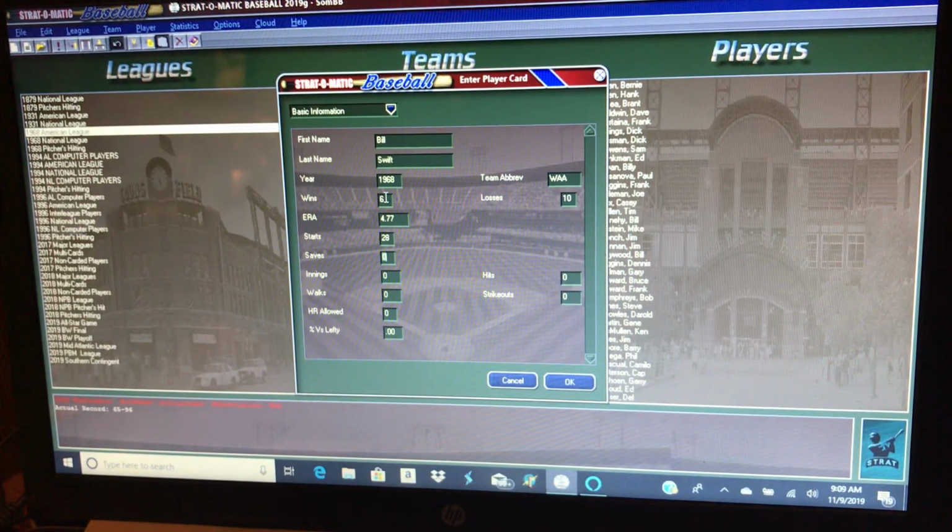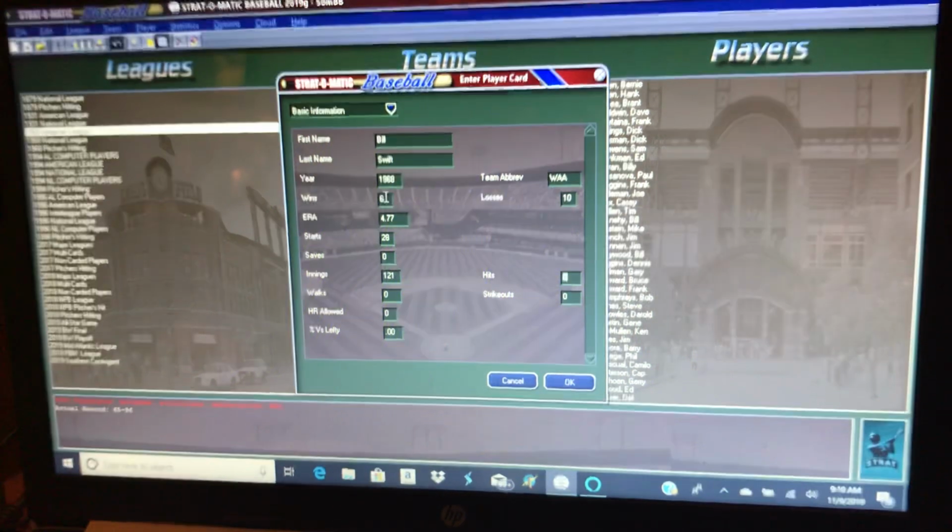This is the 1985 card, so it is missing a lot of the information on the front of the card that the later cards do have. For instance, you go to the 2017 set, you're going to see how many starts, how many saves. You see a lot more information on the front of the cards than you do in the earlier stock card sets, like the 1985. So anyway, innings, he pitched 121.